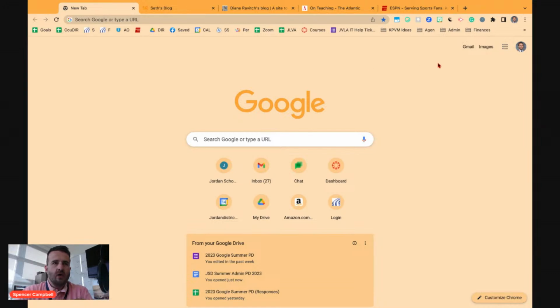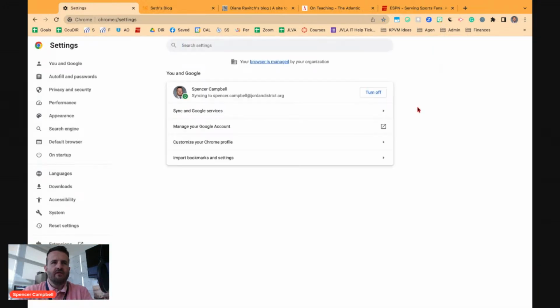So in the top right-hand corner, when you click 3 dots, you can scroll down to settings and click on settings. It's going to open up a bunch of different options for you in your settings. Now, you'll see here that I have this syncing across all of my devices. So my school email syncs with my home computer and vice versa. So if I do anything for work, it shows up on my laptop. If I do anything on my laptop, it shows up at home.